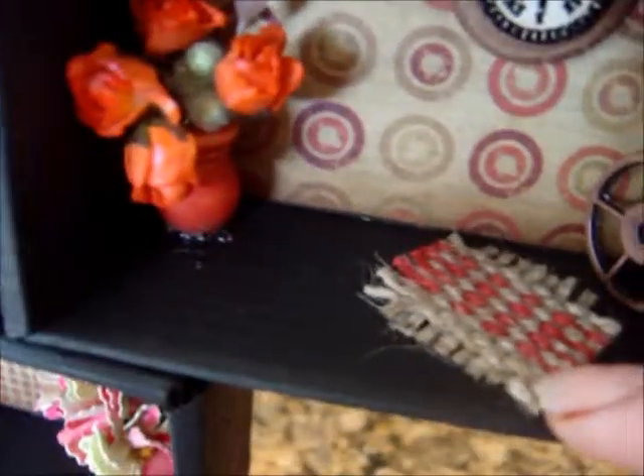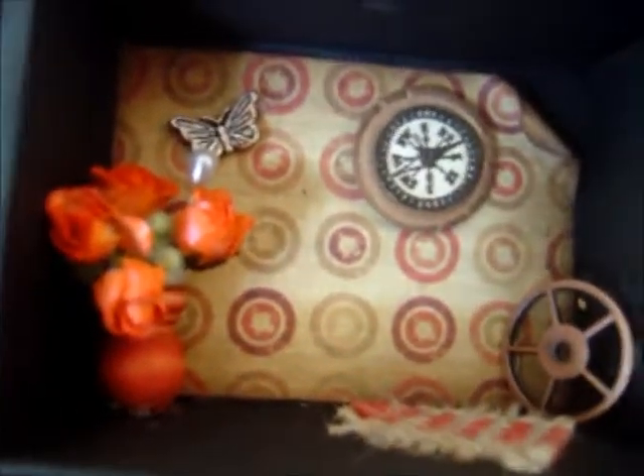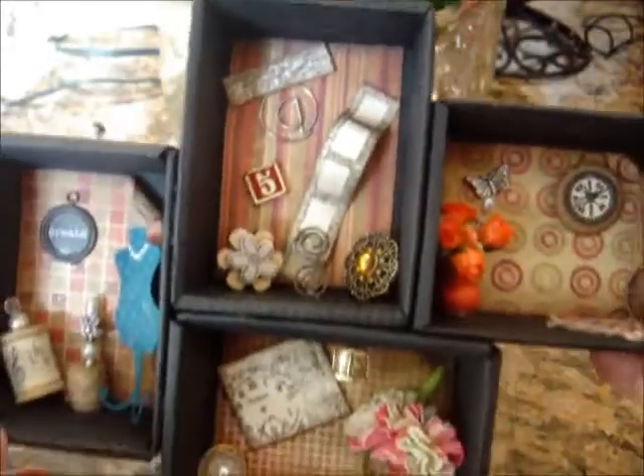I painted it up with my Wendy Stamp Gang — I'll put the color below. Here are some flowers that Marlene sent me — hi Marlene! Here I have some jute, or I guess you could call it that, but it's like a roll of this woven stuff that looks like a rug, so I put it down there. And a little — that's a gear, just leftover. Then here I have this little compass left over from a steampunk project I did, and a butterfly. Just to give you guys an idea of what you can do — some I AM roses in here, and another little wooden foot I use as a little vase.